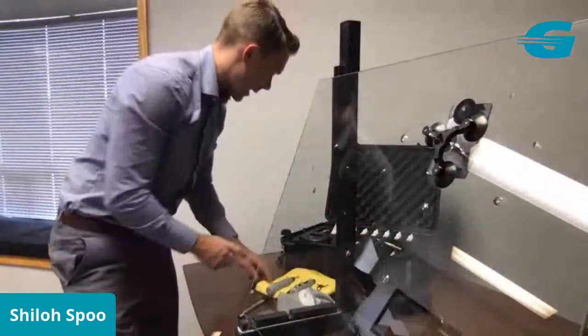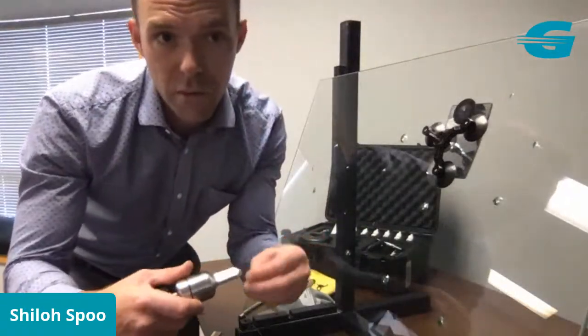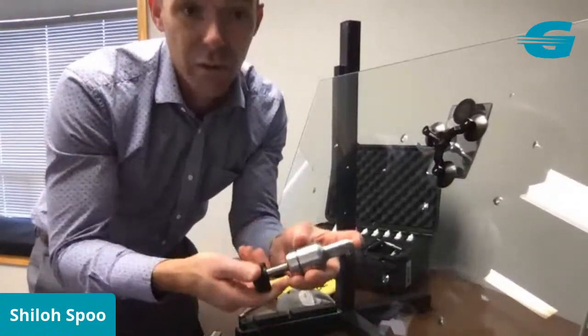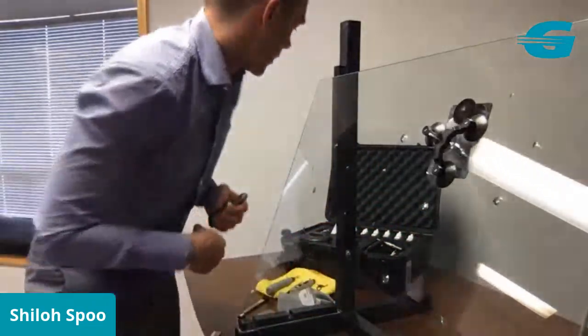Okay, great. And then I'm going to grab my zoom injector, probably by far the most popular windshield repair injector in the industry. I always check my vacuum before I start, and that's really easy to do. Just put your finger over it. Make sure you've got a good strong vacuum. You want to make sure that your seals are working well.